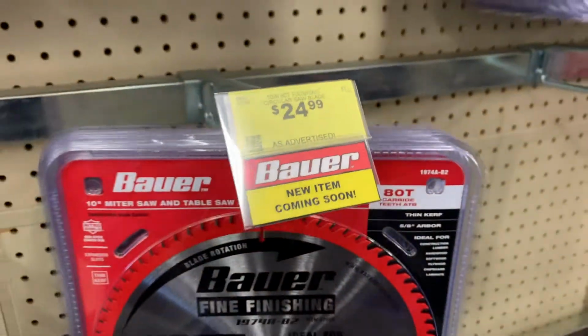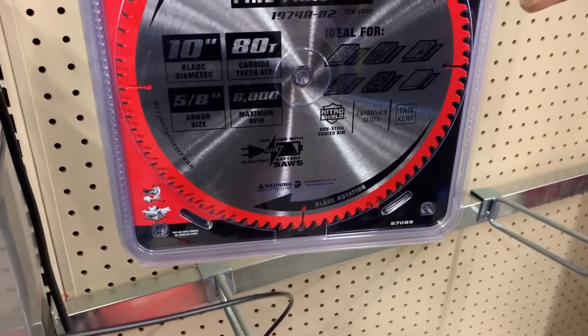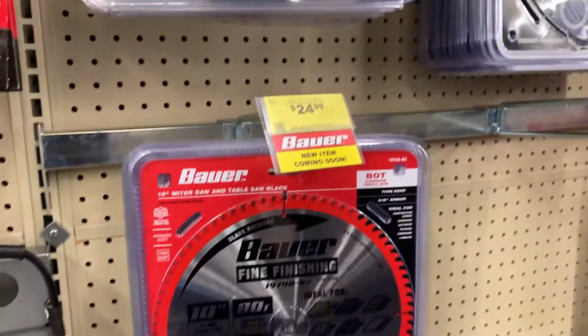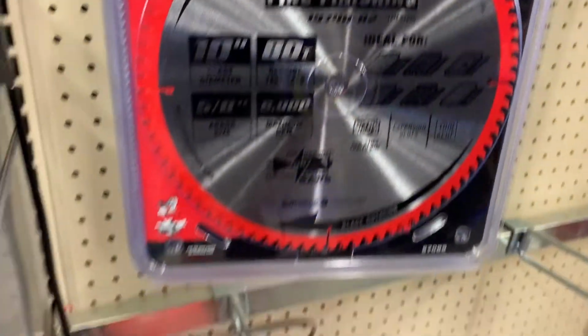Because of the cut. ADT, carbide T. What does that mean? It's the amount of teeth that's inside. That one's only 40. So this one says smooth. It's not smooth. This one right here is for fine cutting.